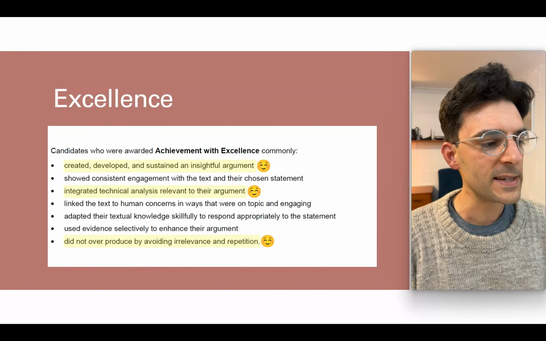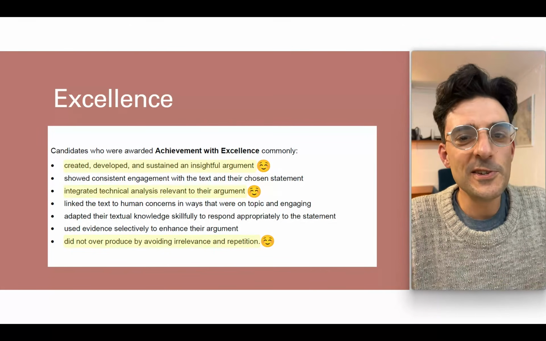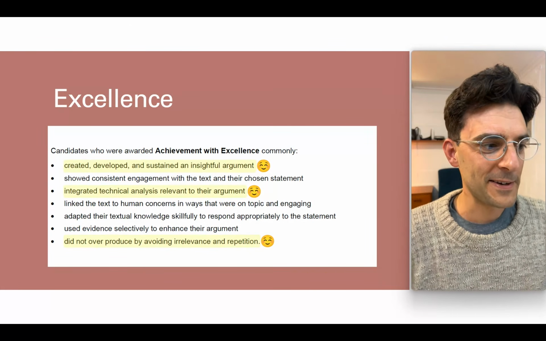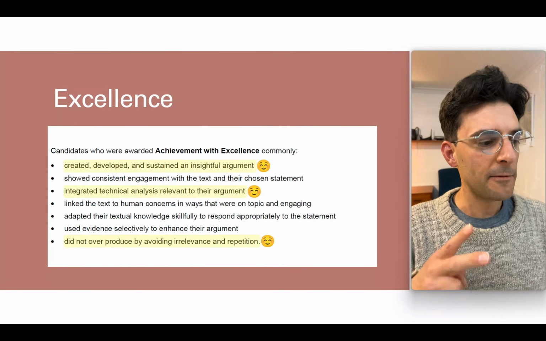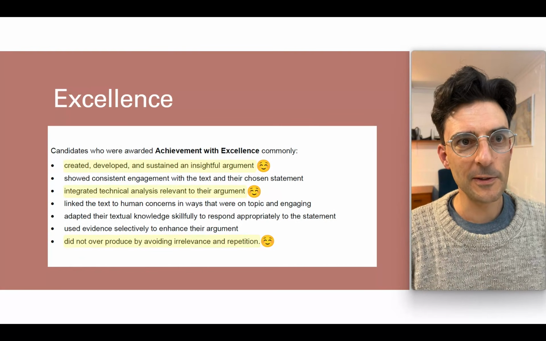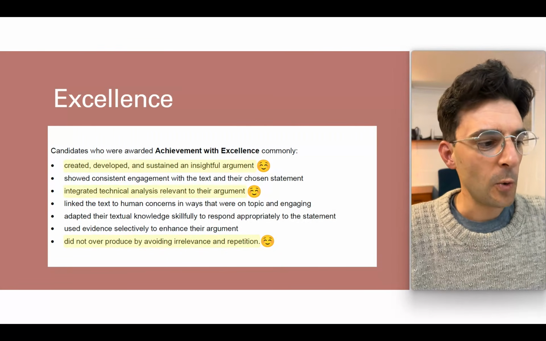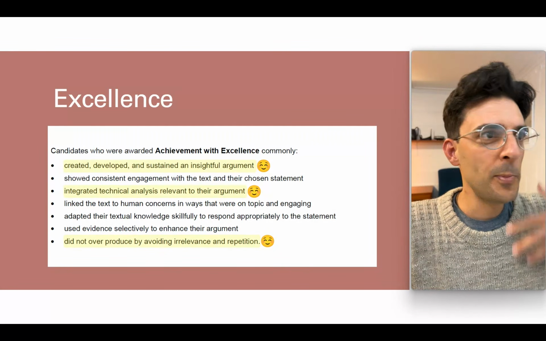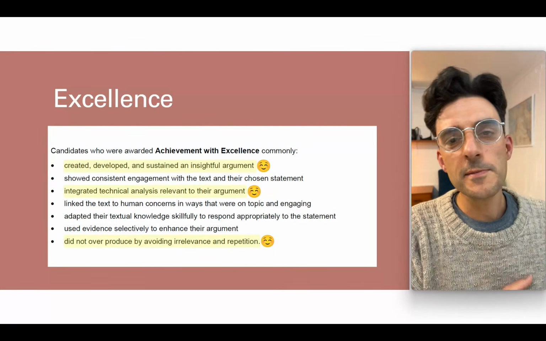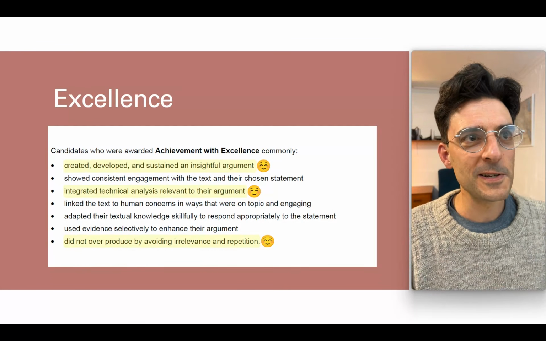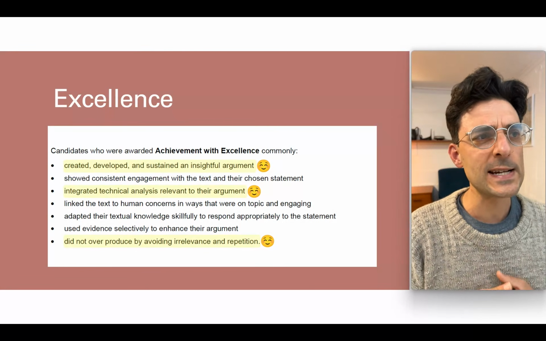Now, last but not least, is a really interesting one that I feel like they've included. I can sense the annoyance of the markers here, because they say that excellent students did not overproduce by avoiding irrelevance and repetition. In other words, you haven't just written this massively long essay where you're constantly repeating yourself, hoping that something you say is going to stick and get you a high mark. I sometimes call this the shotgun approach, okay? And I'm sorry to use a violent kind of term here, but it will make sense when I explain it to you.